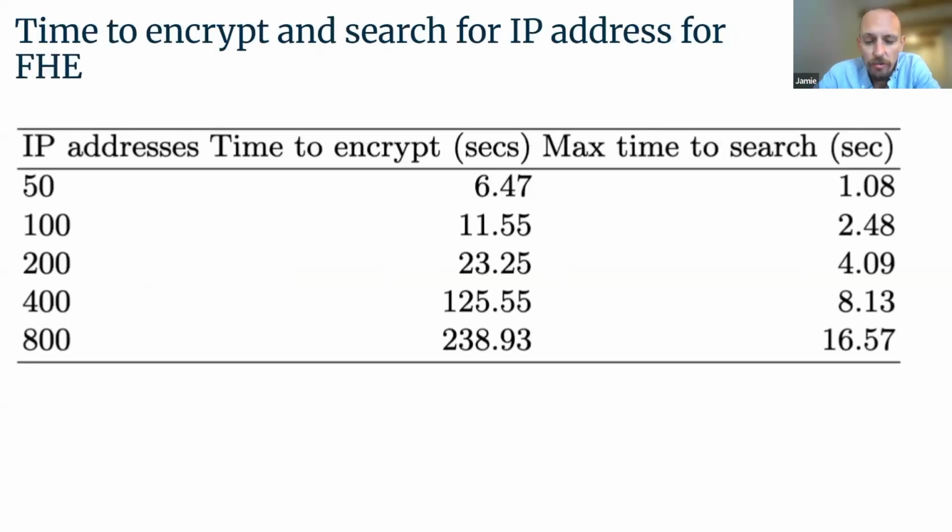And then this test here is basically running to see what happens if we have a blacklist of different size. So, for example, 800 IP addresses versus 50, and you can see quite clearly what's happening. It's just an exponential growth, right? It's doubling, and this is without any parallel processes or anything. So there's a lot of different ways that you could effectively reduce that, buckets of 50, and check multiple buckets at once in parallel, so you can bring those speeds down. So this is more like a raw figure. This is how long it takes when we're just running it as a single threaded operation.